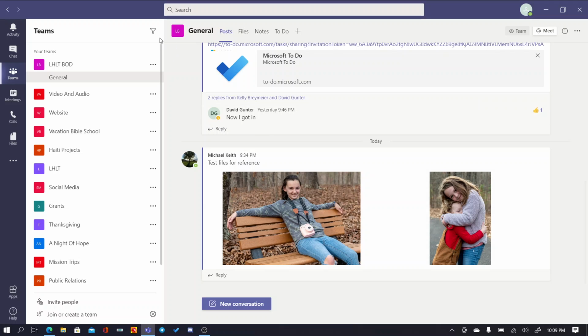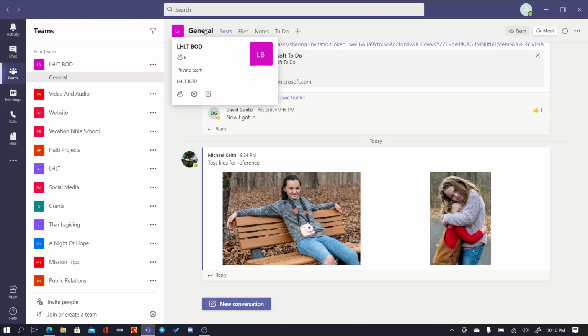Well, real quick I'll go back to a couple of navigational things before I get ahead of myself here. So you do have your filter, much like we saw in the activity and chat. So you can filter by a team or a channel. So you can search there specifically within your team's feed, and filter by something specific you may be looking for. And another way of doing that too is to search, but we'll look at the search functions here in just a little bit.